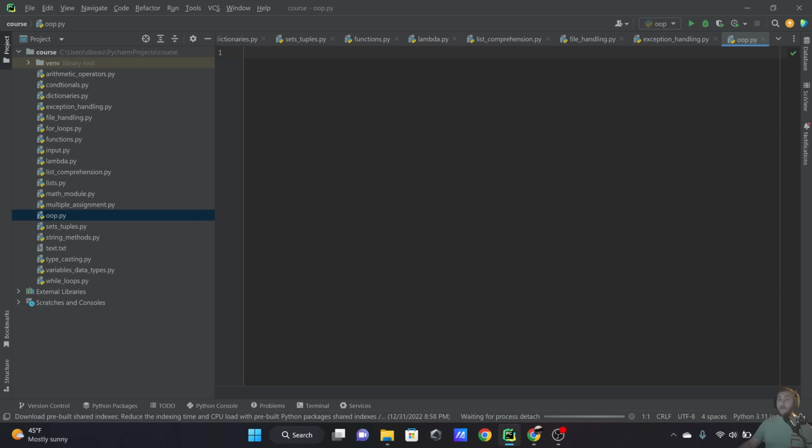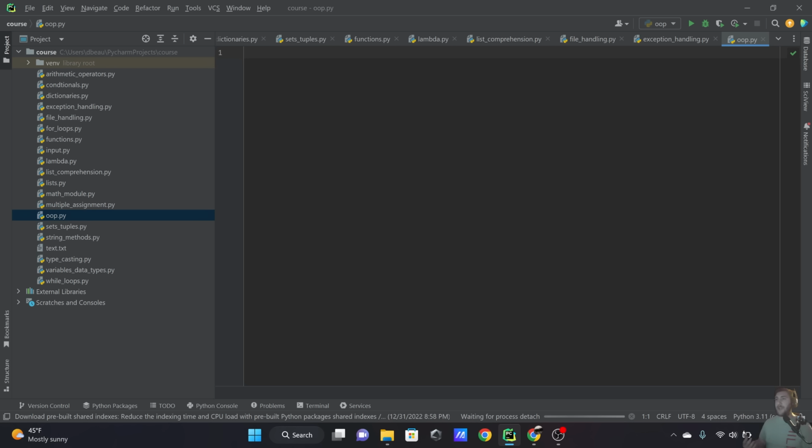Now, objects are made from classes, okay? Classes are blueprints for creating objects, okay? We only build one class, and then we can build as many objects from that class as we want, okay? This class will define the attributes and the behaviors that the objects are going to have, okay? So if I had a dog class, well, I can create a bunch of different dogs from that class, okay? And they're all going to have the same attributes and behaviors, but they're not going to have the same attribute values, okay?